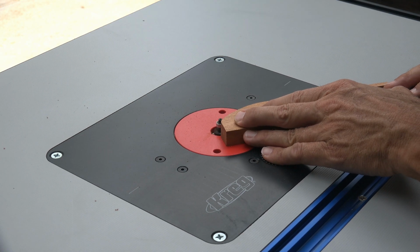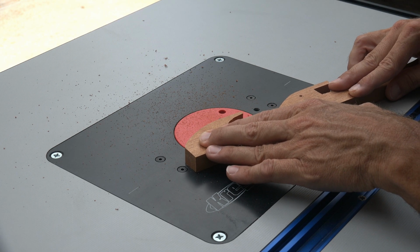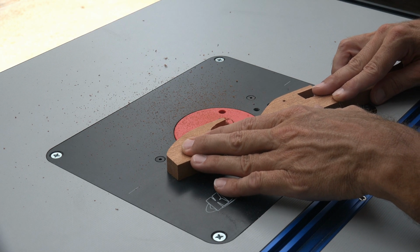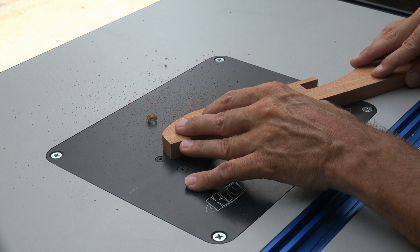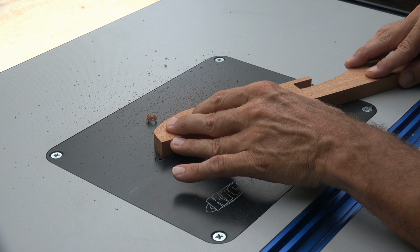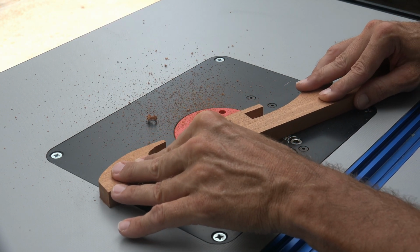Instead of using a detail sander, I just used a rounded router bit and ran both sides of the rack around the bit. This would make a small rounded edge on it that will be nice and even being the key. Sanding would have produced varying levels, and you don't want too much off. You just want to make the edge slightly rounded.